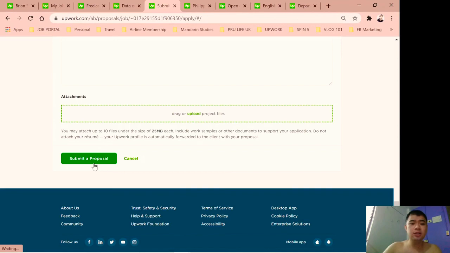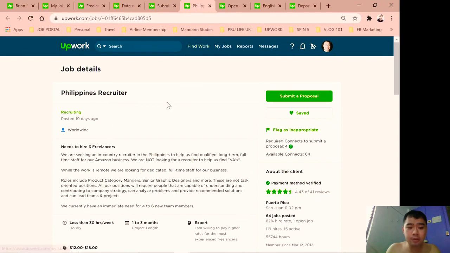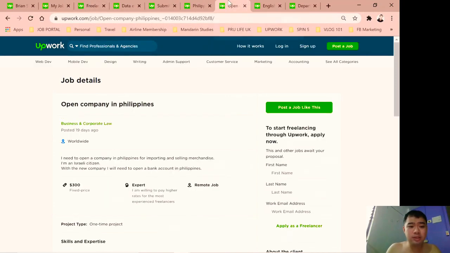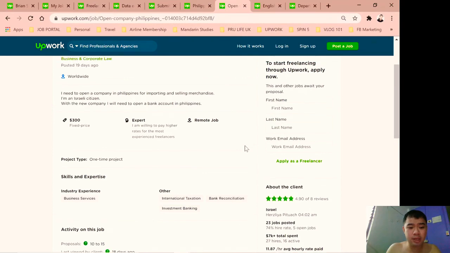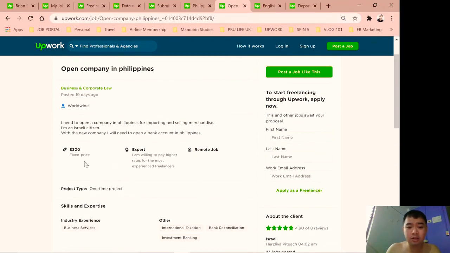Okay. So now, i-walk through ko na rin kayo sa mga ibang trabaho na nakita ko dito. Philippine recruiters. So, hindi lang siya pang encoder ha. Marami din siyang iba't ibang klase ng trabaho. May mga ganyan din. Fixed price 300. So, depende talaga sa hinahanap yung trabaho at sa expertise nyo.